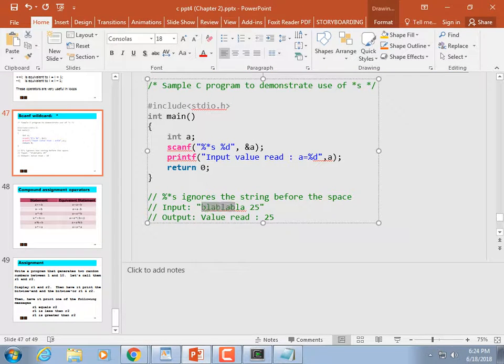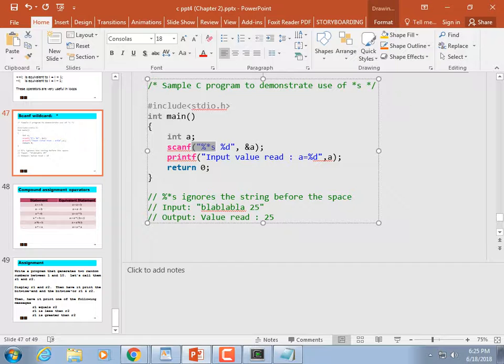What if you want to ignore a whole bunch of stuff and you just want to get to another goodie that's in the file? So the user is going to be typing a word followed by a space, followed by a number. And when I say they're going to be typing it in, this is what our input string looks like. And all we want is that 25. Well, what could you do? You could declare an array large enough to hold this string. You could use %s to read that string in, followed by a space, followed by, you know, %d to get that 25 out. Or you can use %*s.